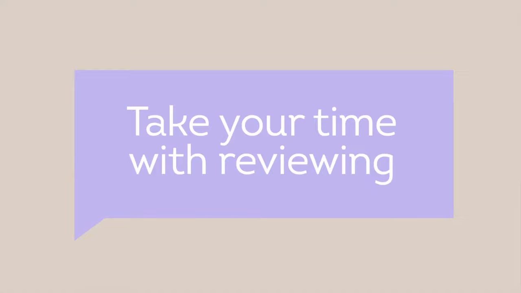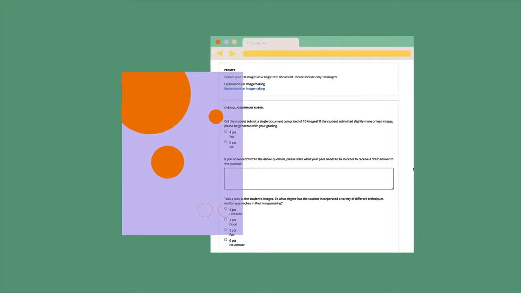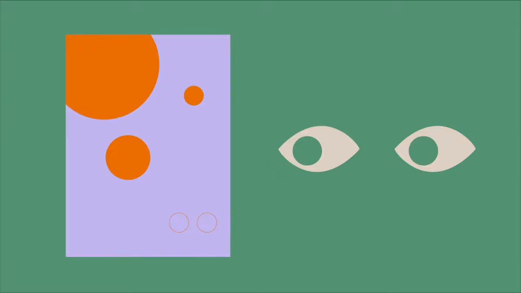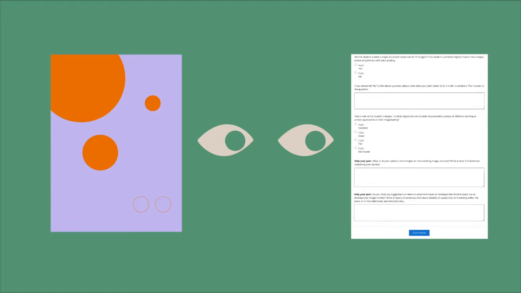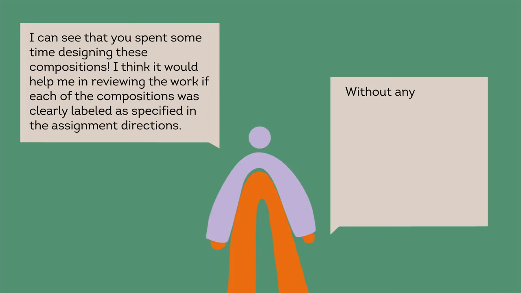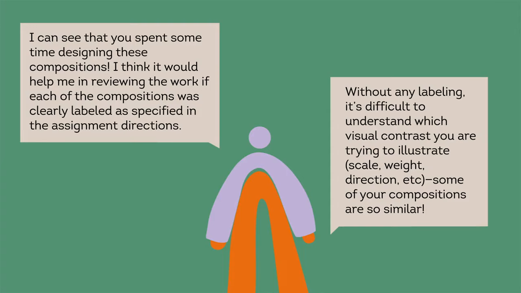When reviewing submissions, take your time — don't rush. Look at each part of your peer's submission carefully and compare what has been submitted to the expectations set out in the rubric. Be objective: consider your role as a viewer or reader of the work, focus only on what the rubric asks you to evaluate, and try to limit your personal opinions in your comments. Be clear and informative — generic feedback such as 'good' or 'okay' is unhelpful because it doesn't give your peer any specific information about what was working. Try to articulate a detailed response that affirms your peers' choices or guides your peer towards the goal of the assignment if they appear off track.